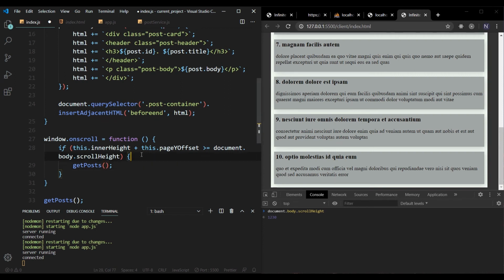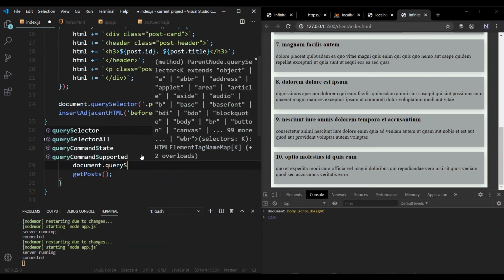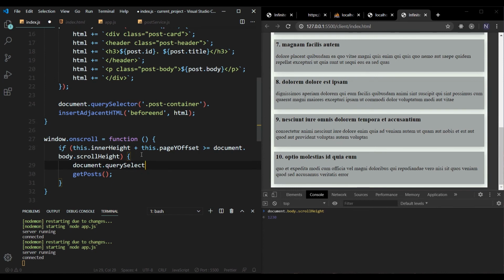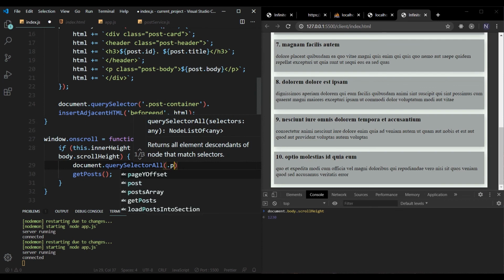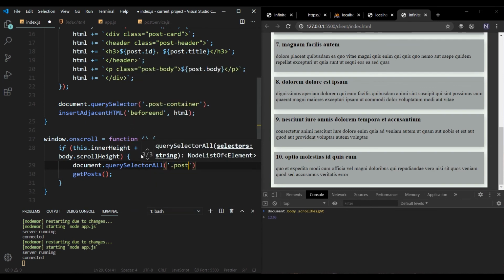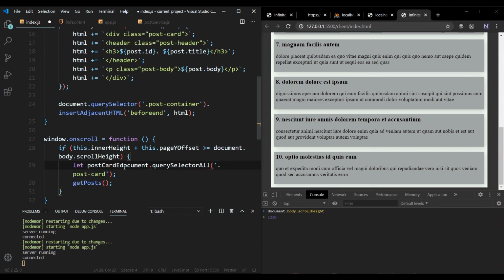So one way we can do that is saying document.querySelectorAll, and we gave a class of postcard, right? Okay, and we can set this equal to a variable just for now. Let's do let postcardElements.